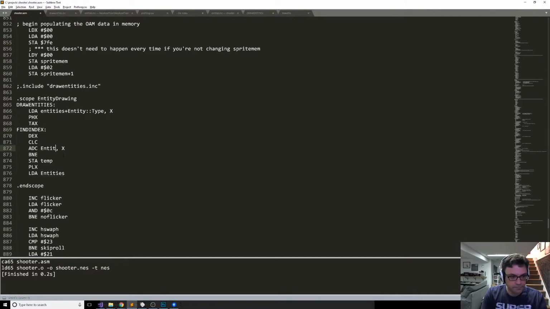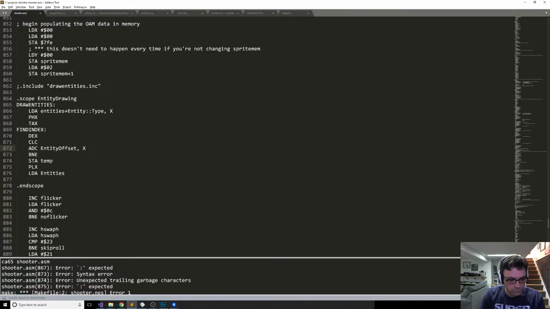Colon expected. All right, sorry, let me focus on what's going on here. So I'm loading the offset into here, and we're just adding it to the accumulator.